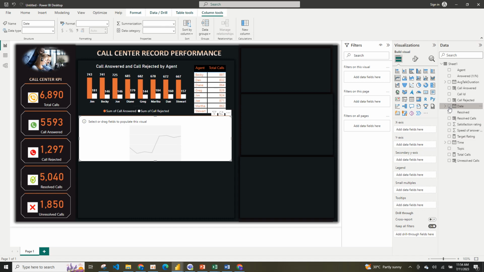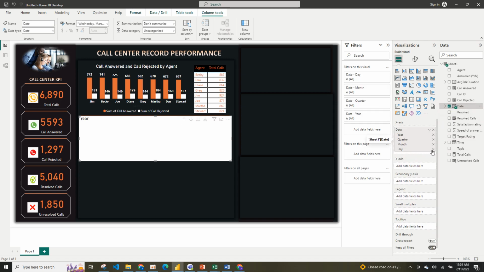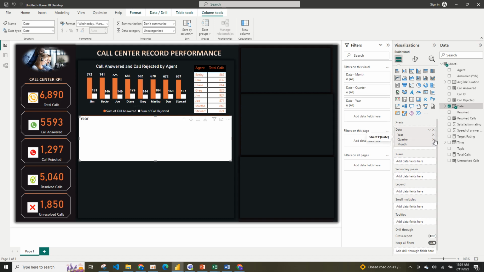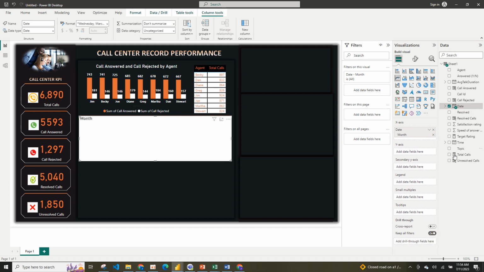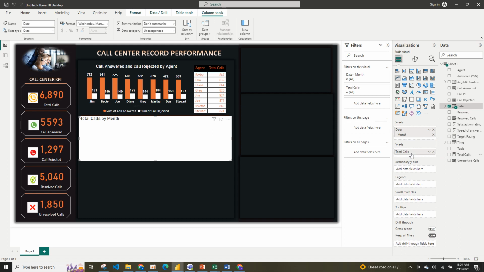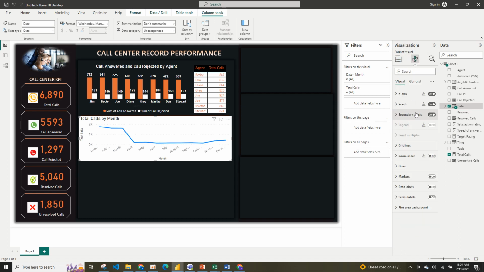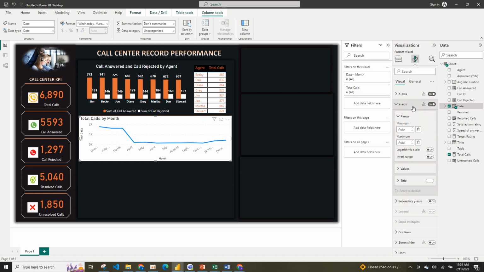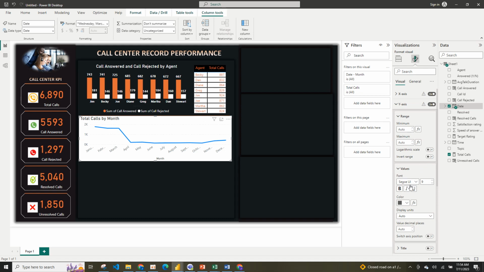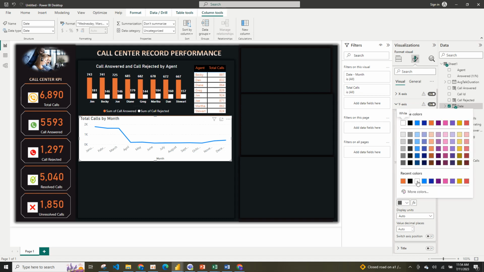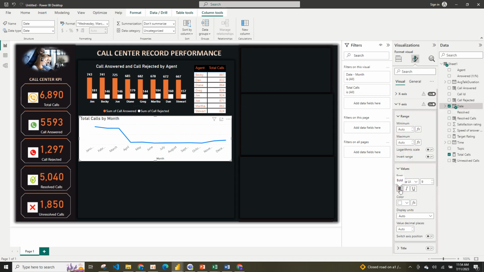Let's put that date here. Okay, date, remove this, remove quarter, remove year. Then total calls to our y-axis. Format the shape, secondary axis on. Remove this value, change it to white, increase this.